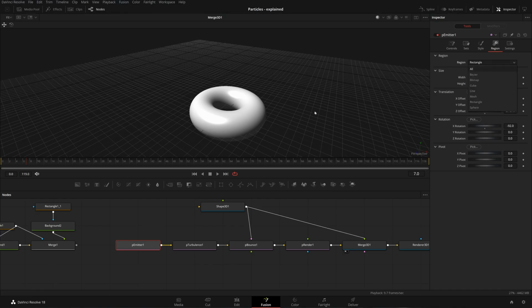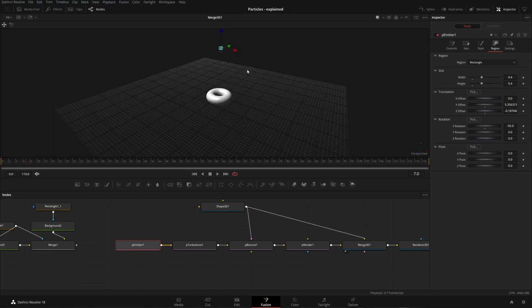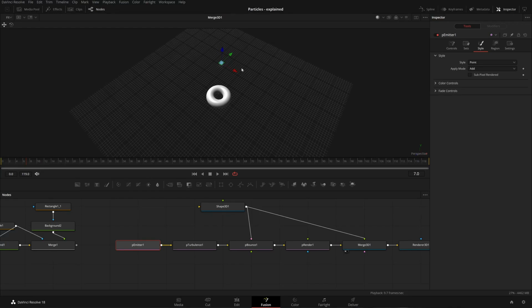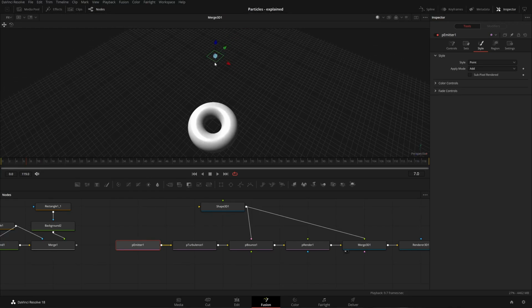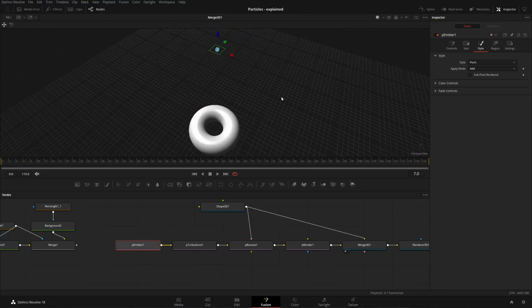Now instead of this rectangle, see, we have this rectangle over here, right? Sorry, not in region. We'll go to style. Style is what the particles are. So right now the particles are point, and we don't need point. You can see that we have a bunch of things over here. We don't have mesh over here. If we had mesh, then DaVinci Resolve would be fire. But these are the limitations of the DaVinci Resolve Fusion page. Right now we can't add 3D objects as particles.